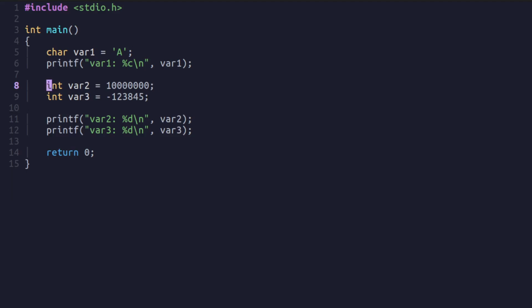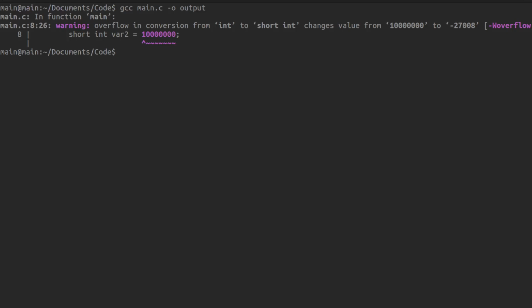As I showed earlier, using int or signed int is the same thing. But what happens if we say short int? Here the compiler is showing an overflow warning because we are declaring the variable as short, but we are passing a value much larger than the short can handle.